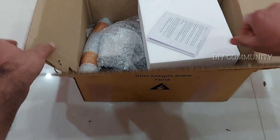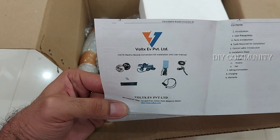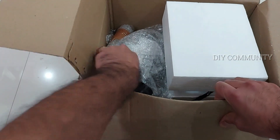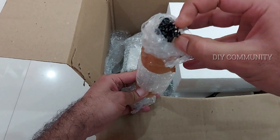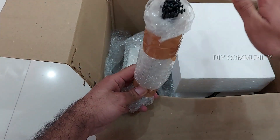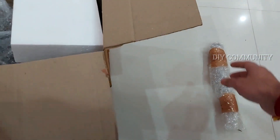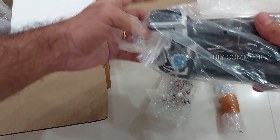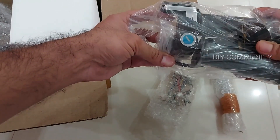Here is a small installation manual you get from this company — you can see the company name: Voltex EV Private Limited. Let's keep this aside. Here are the small parts: spokes which are used to convert our normal wheel to a hub wheel, that is an electric hub wheel, and this is a hub motor. Next, the main part is the controller. We also get a throttle with a small display where you can see the battery level — it comes for both sides and with a key as well.